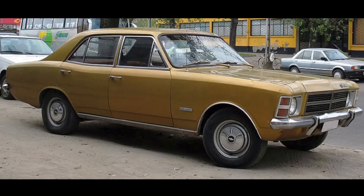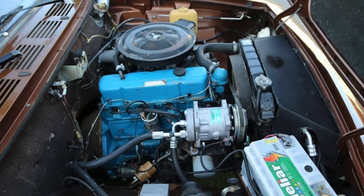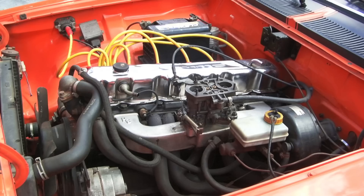The Opala debuted for the 1969 model year after being introduced at the São Paulo Auto Show in November of 1968, appearing on a rotating stage. When the Opala was introduced, it had two conventional powertrains: a 153 cubic inch 2.5-liter four-cylinder that came straight from the Chevy II, introduced in 1962 in the United States, and a 230 cubic inch inline six-cylinder that debuted in the 1963 Chevrolet Impala.